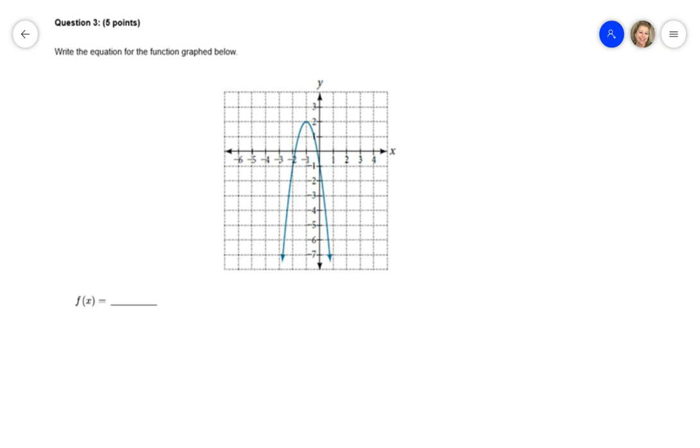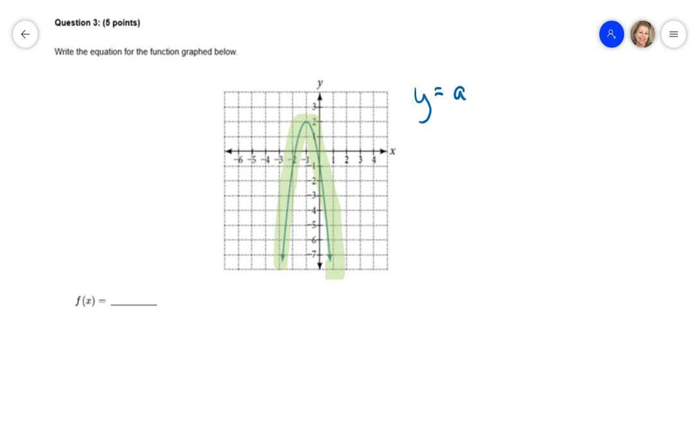Okay, when you are asked to find the equation of this function, first of all, this shape right here, that is a parabola. So first I have to identify that. And then I have to go, well, what's the equation for a parabola? There's actually two. The one we're going to use is this one.